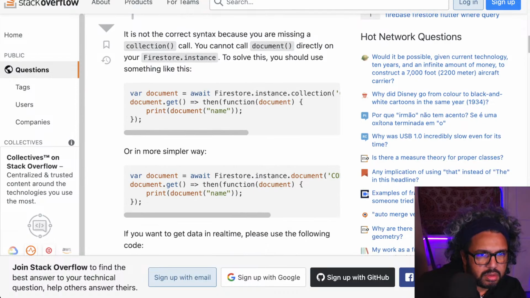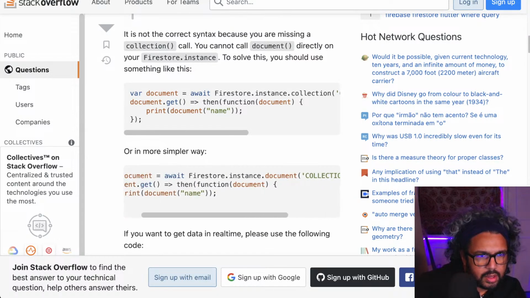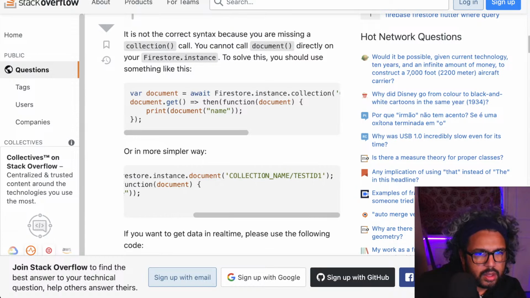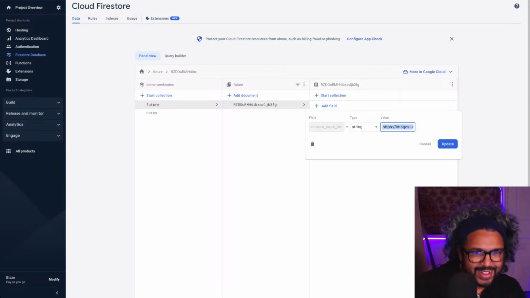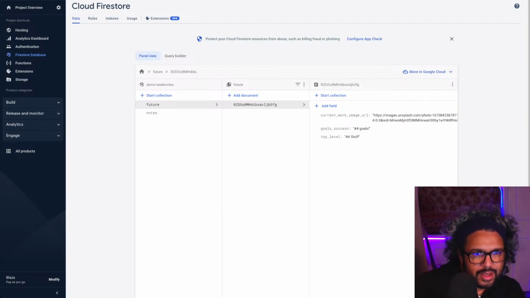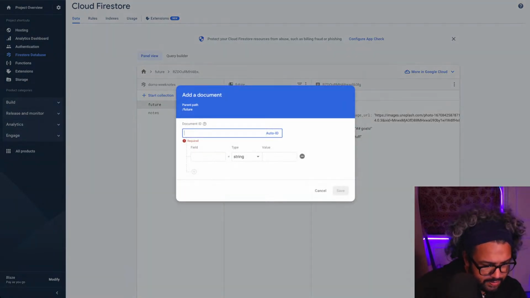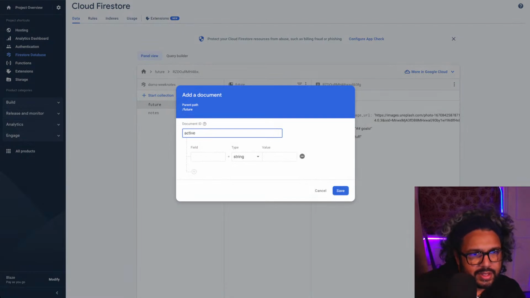Okay. Test ID. So we can actually change. Actually, it would make sense to. Can I change that? Nuts. Let's copy that and let's add document. I'm gonna call this one active.